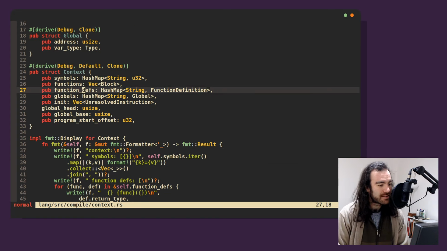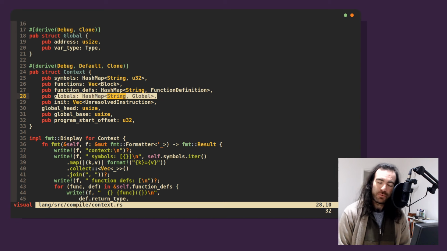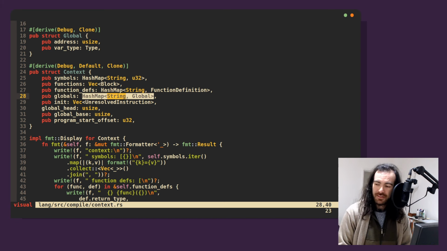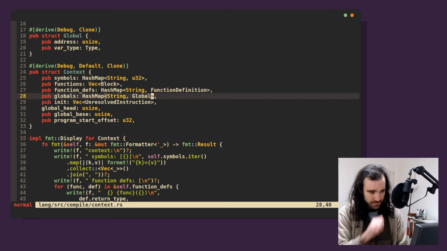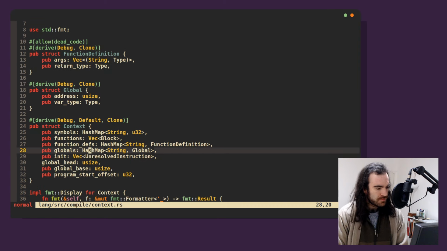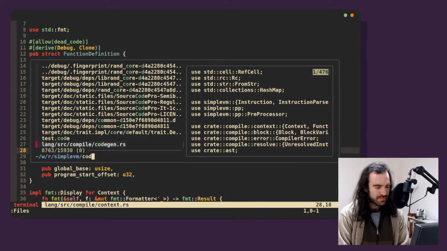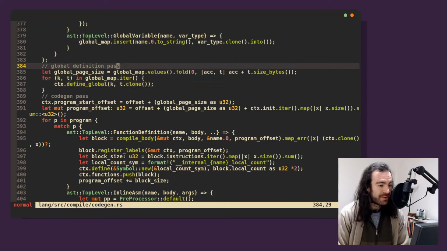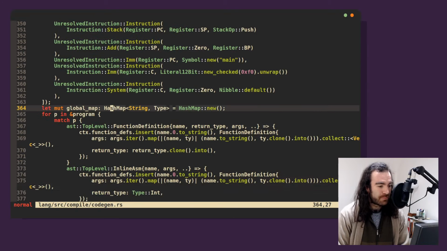How do we define these in the context? We define them in a hash map. What's the problem with a hash map? The problem with a hash map is iteration order is not specified. Okay, so that really shouldn't matter. Oh no, but it doesn't matter in that case. But before we get there, we put them into a map. We put them into a hash map.